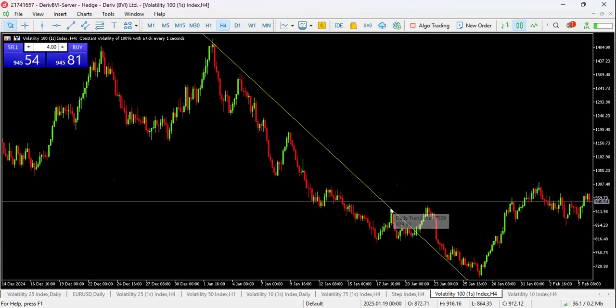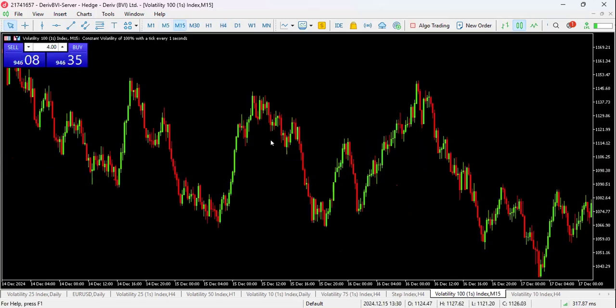Because sometimes if you sell here, selling here pays. Honestly speaking, I made a lot of money selling here. But to avoid that fake breakout, instead of just coming here and selling, what you would have done is to draw a candle trend line like this with a smaller time frame. So I'll go back to the 15 minutes time frame to draw that trend line.